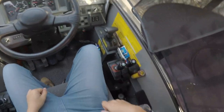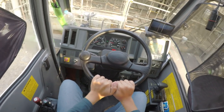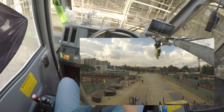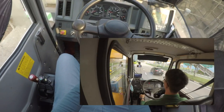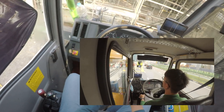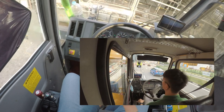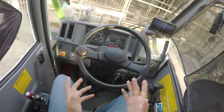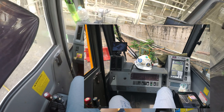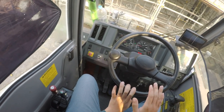Very simple, quick control. For the rough terrain crane we have this extra steering wheel, so we drive the crane and operate the crane all from this cabin. For the crane I drive, which is the truck crane, it's different. We drive from the front cabin. You can see some videos of mine where we drive the crane to the side from the front cabin, then operate the crane from another cabin, the crane cabin. It's very similar to this. I'll do another video.